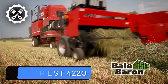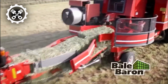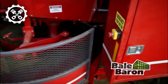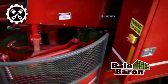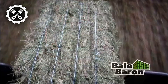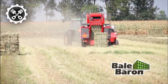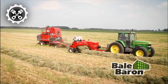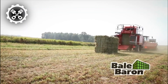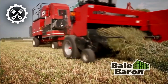The Markrest Bale Bearer 4220, a tractor-mounted apparatus, is specifically engineered for efficient handling and transportation of large square bales of hay, straw, or crop remnants. Designed with a unique structure, it becomes an excellent choice for more extensive farming enterprises, boasting the ability to stack up to 18 hay bales simultaneously. The operational mechanism involves the device picking up bales and stacking them uniformly through a network of belts and conveyors, facilitating quick and efficient movement of bales over considerable distances.